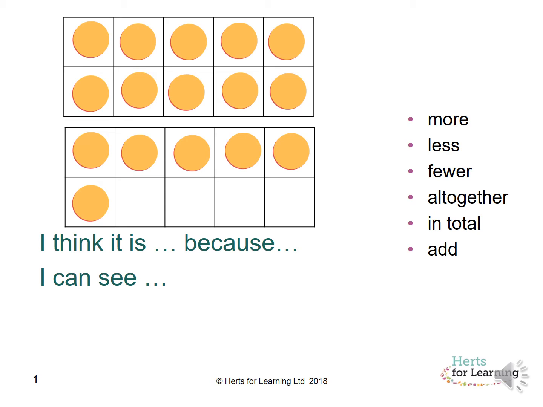How many would I need to get rid of to have 15? How many of those counters would I need to take away to have 15 counters? Okay, so 15 we know would be 3 full rows, and I've got one more than that. So I would just have to take away one of those counters to have 15 in total. So well done if you said that.